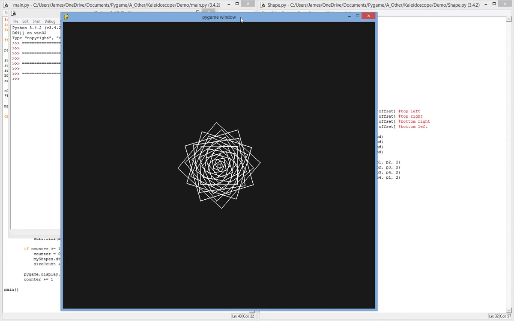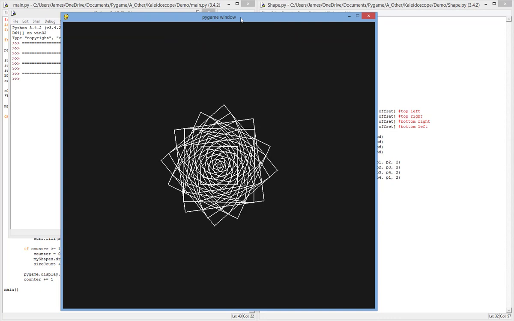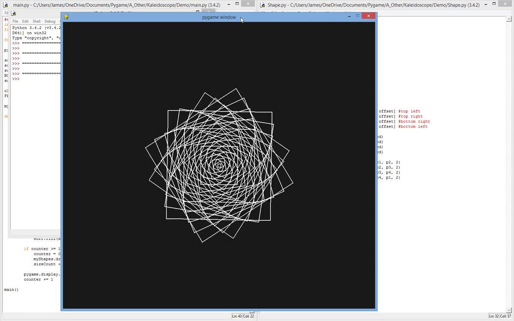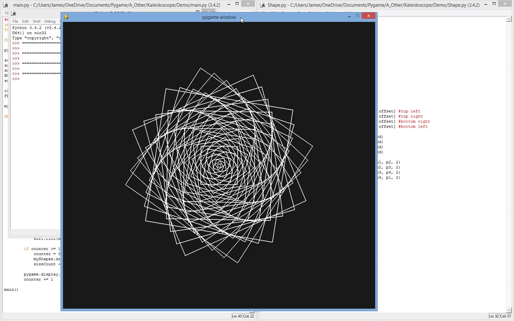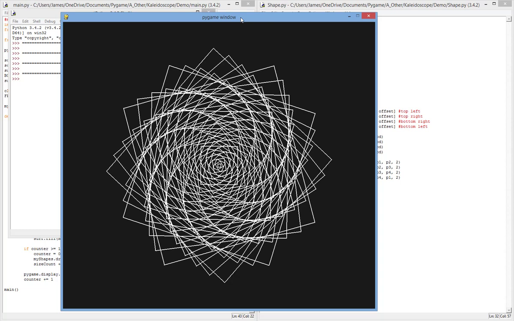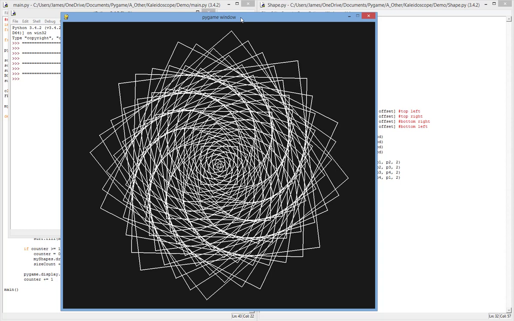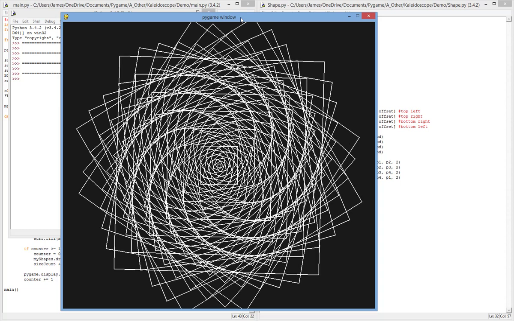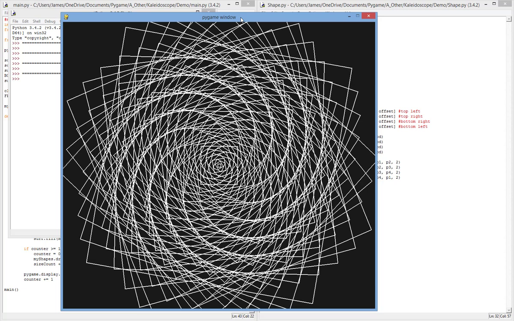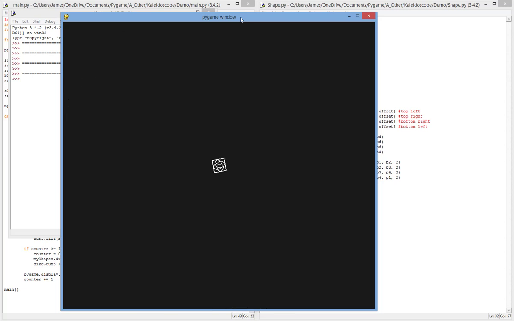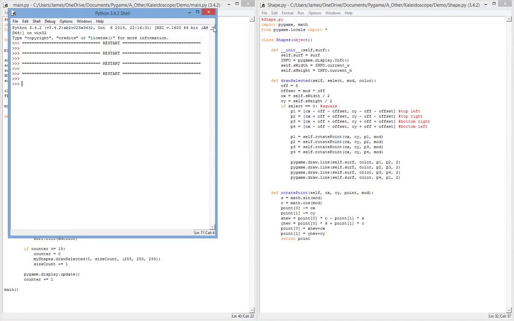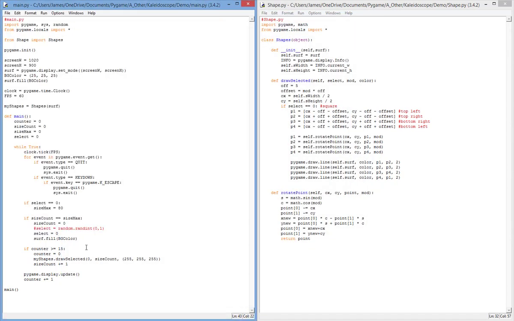So it's still white. Basically, what you'll do to change that is you can just add a random int under where the color is, and then with that you can have it change different colors as it rotates and grows. So you saw there? Yeah, so it just ended up resetting. Okay, so that's the basics.